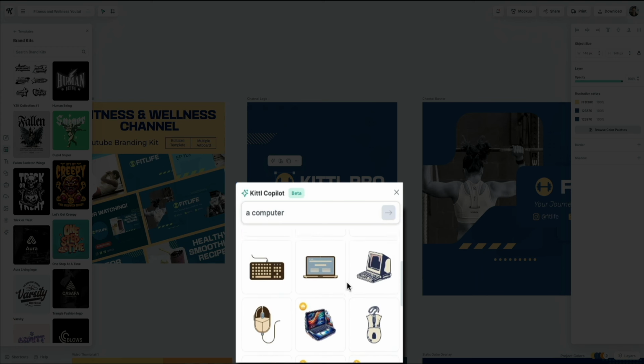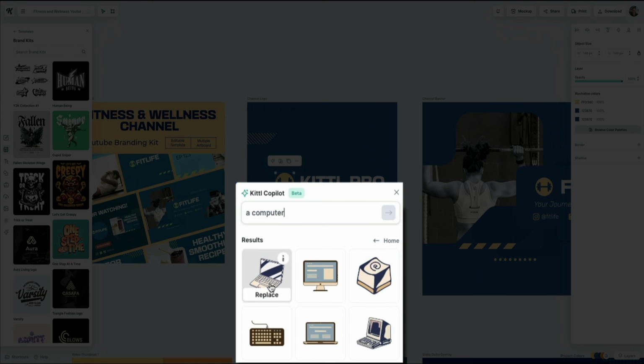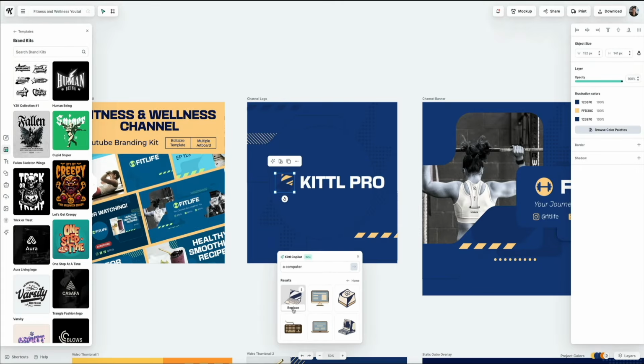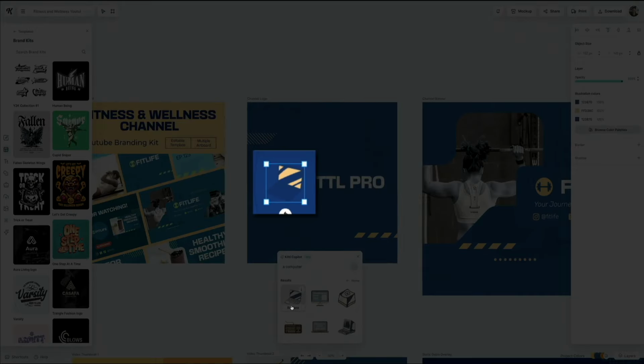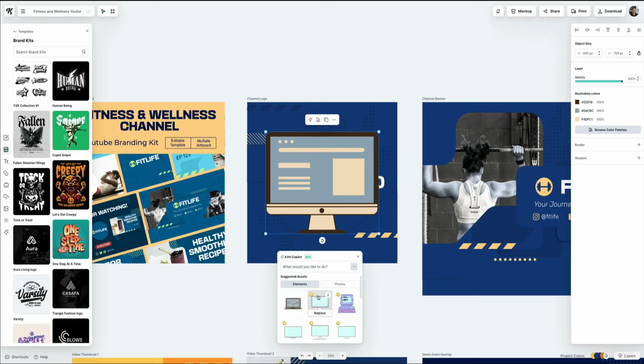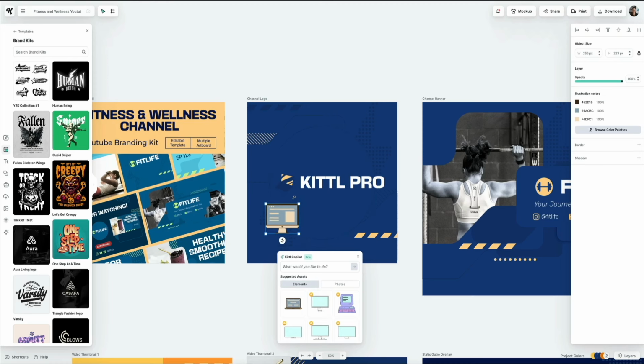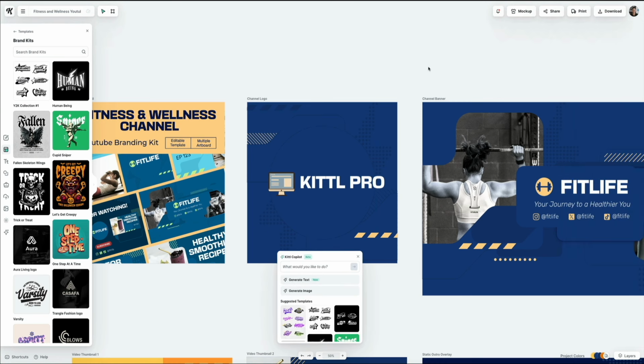And then when you find one that you want to use, just click on it and it replaces the current graphic with the new computer. Amazing. Now, this graphic actually doesn't look too good against the blue background, so let me choose a different one. And it looks like it actually adds a new computer graphic on top of our current one. No worries, we can simply delete the old one and resize the new graphic right here in the artboard and then place it next to the text. Beautiful. Okay, so this image is ready to go.